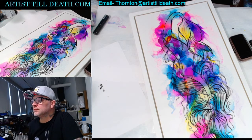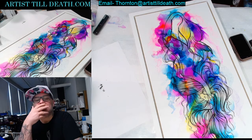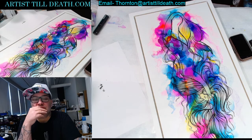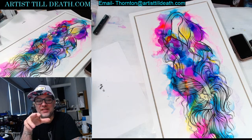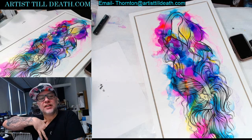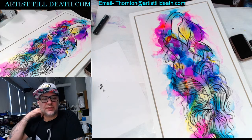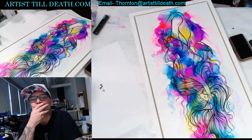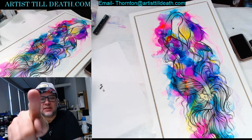Then one will break free and it will get in the way and the pieces start knocking the other ones loose. Thank you guys, thank you. I had a little bit of luck. I wish he would have done it on like a 20 by 60 canvas. Can you imagine seeing that on a 20 by 60? That would be amazing. I feel like it needs something else. Maybe I'll do some airbrush on there. And I'm looking at the piece. I'm not looking at this camera here.